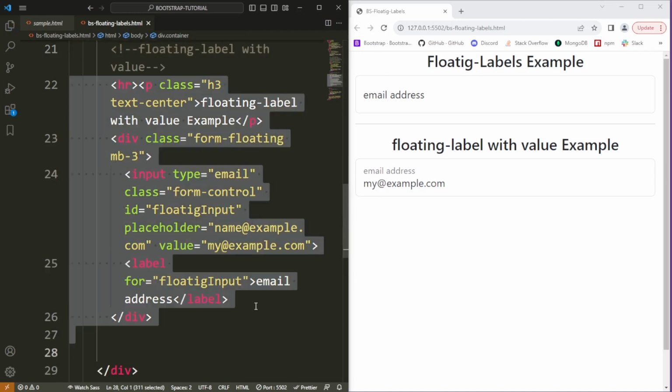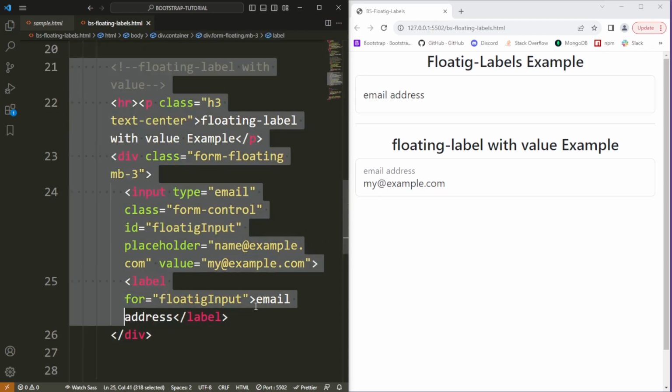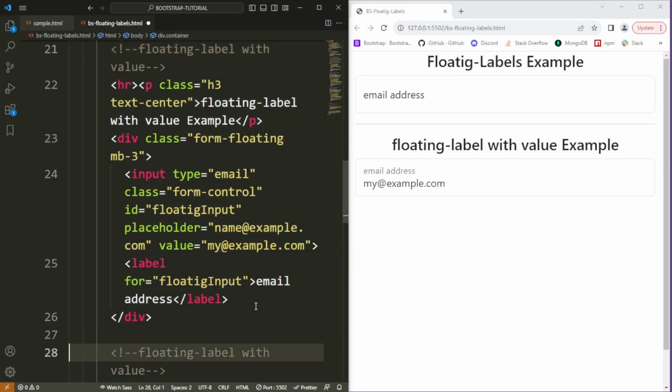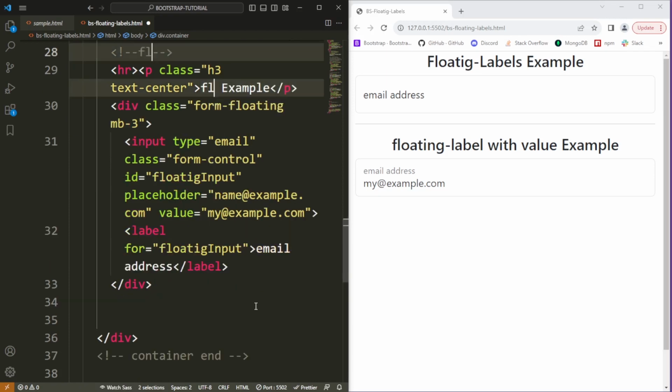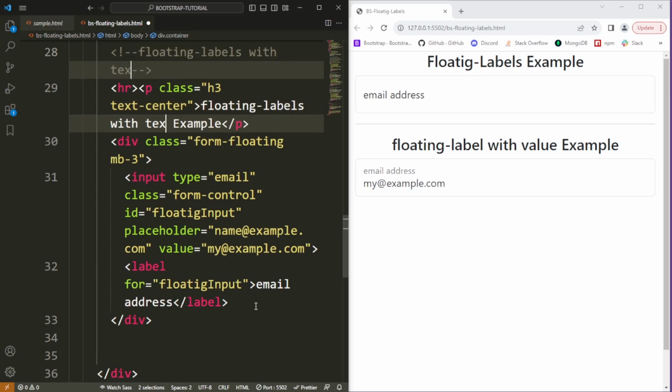Alright, let's undo that, select this whole block of code and make a copy, and let's change this comment as well as the heading. I'm going to call this floating labels with text area.